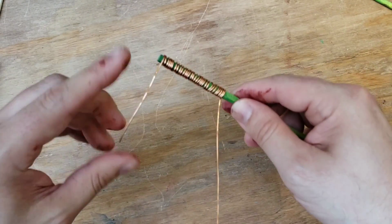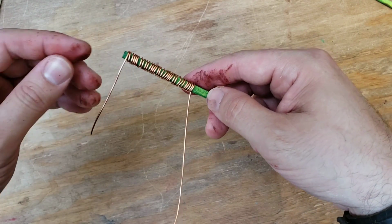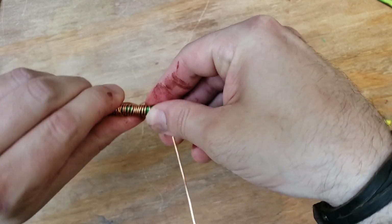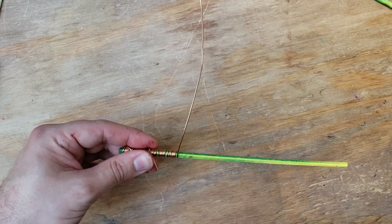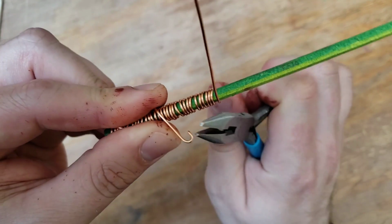Okay. Look, I don't have much room here. That one did not work out good. But you know what? This is just fun, so it really doesn't matter. So I'm going to stop right here for a second. I'm going to take this one, come around like this. And that's about good, so let's coil it. Who took my pliers? Okay, I'm just gonna take this and coil it.